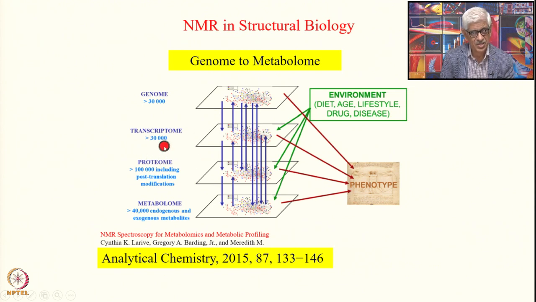There are also certain changes that happen after the translation, some modifications, and those are called post-translational modifications. These are important events that happen in biology, and they are required for particular processes in the biological function. And then from here you have the metabolome. The proteome deals with the metabolome, that is the various kinds of small molecules which are interacting with it. The metabolites are those which come from the food you eat, which is degraded into small molecules. There are ions, and there are nearly 40,000 small molecules which are actually present in a cell.